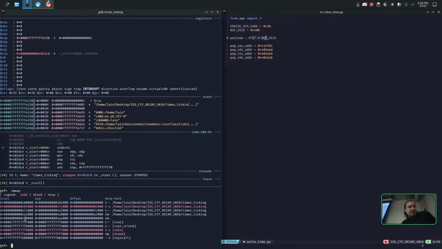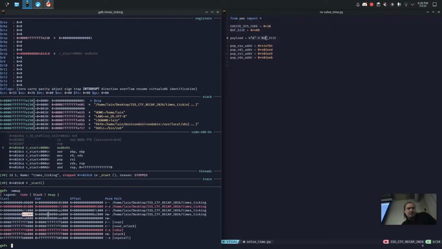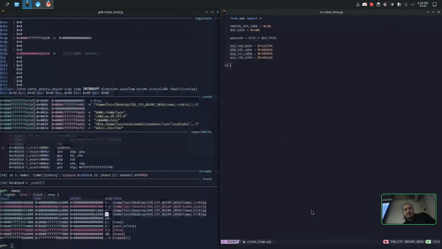But we can go down over here and we have this section, 4A2000, it goes up to 4A8000, and it has read and write permissions. So we can actually write to this memory over here. And that's kind of cool. So let's take note of that.